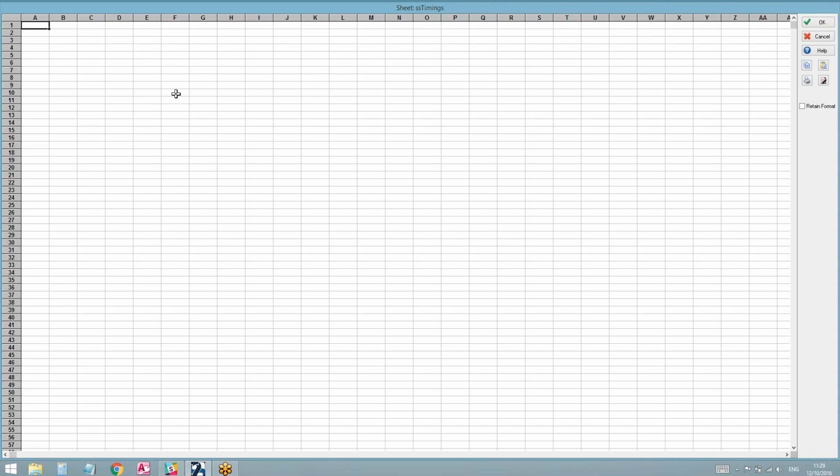As I mentioned, we don't have any formulae within our internal spreadsheets. We just use them for storing information. So I'm going to manually set up my spreadsheet. Because blue cars are represented by a value of 1 within our simulation, I want to store them on the first row. So I'm just going to go ahead and type blue cars. On the second, a value of 2 represents a green car, so I'm just going to call it green cars. And a value of 3 represents an orange car.